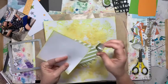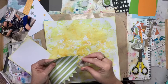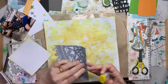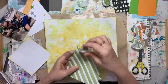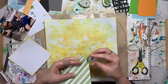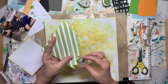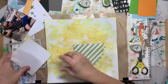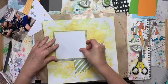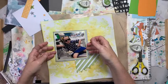Just the tiniest bit around the edge. And then put a bit of yellow on this. You could definitely use this way. I like the green. Just a tiny bit on the tips. Okay.